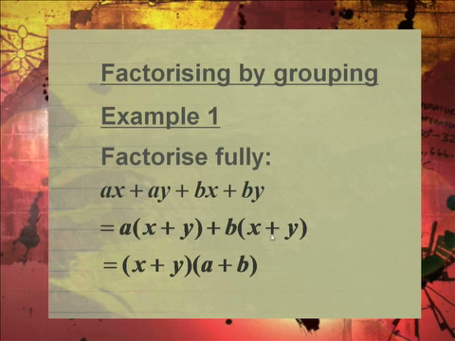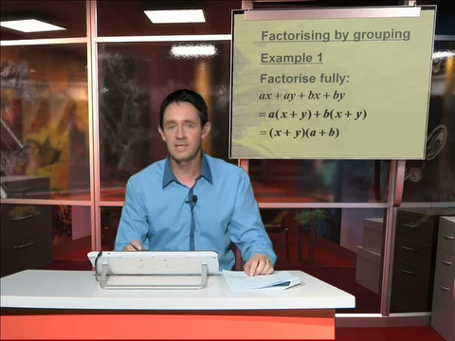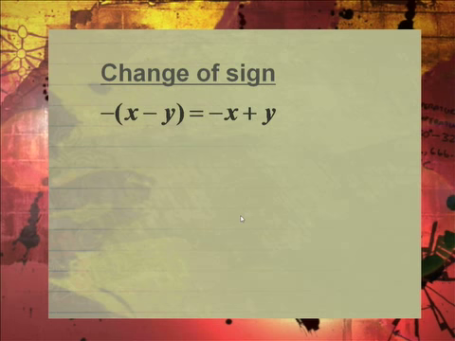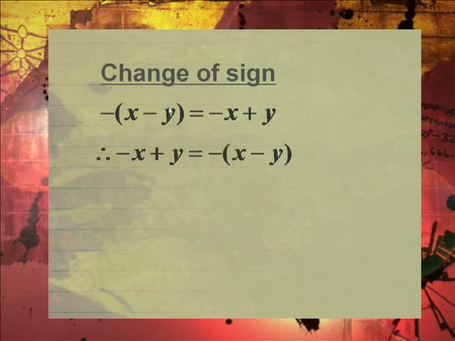Very nice, straightforward. But what's very important in this is the concept of sign changing. So let's look at this. If you say minus x minus y there, that's minus x plus y, which if you reverse it is minus x plus y. You're taking out a negative. You see, it's the reverse. So if you take out a negative, you are actually changing the sign of the middle one. In fact, that negative x becomes x and plus y becomes minus y. So that's an important thing.